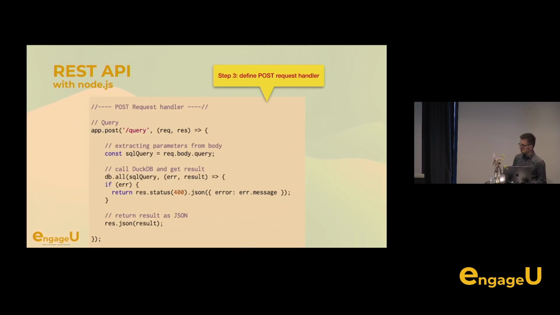There's just one function I defined with /query as a URL on this local service, and it gets some input from a JSON object. We pull this query out of the object, put it into DuckDB, get a response or an error message, and return it back to the caller, and that's all. So it's really simple parts. Include Express, include DuckDB, and write a request handler, and so we have a local REST API up and running.